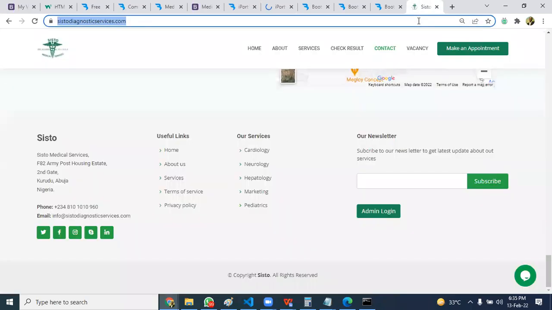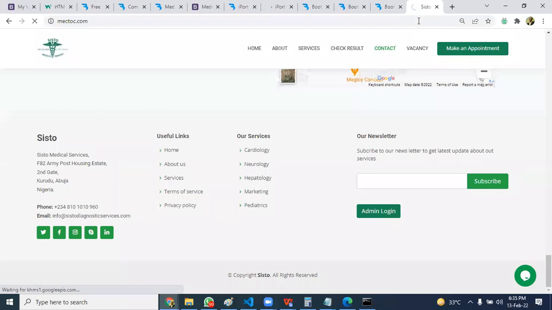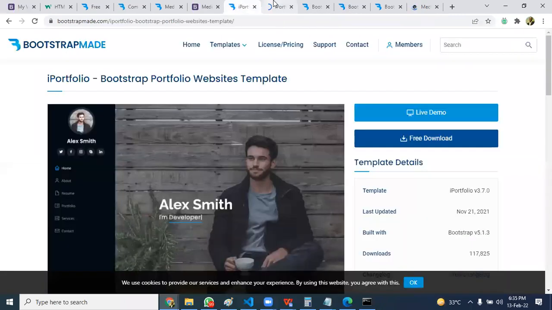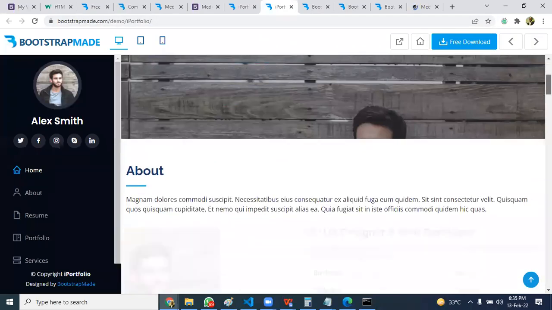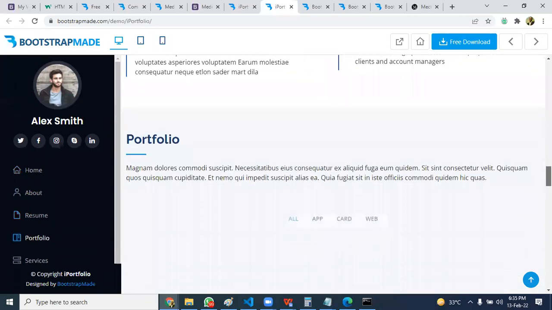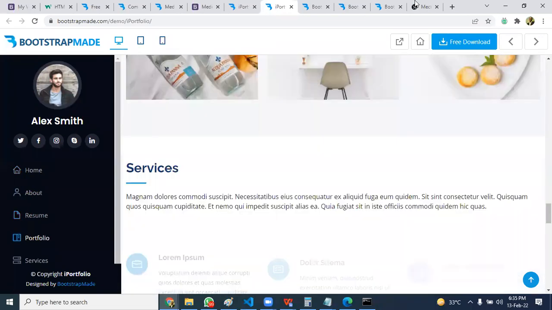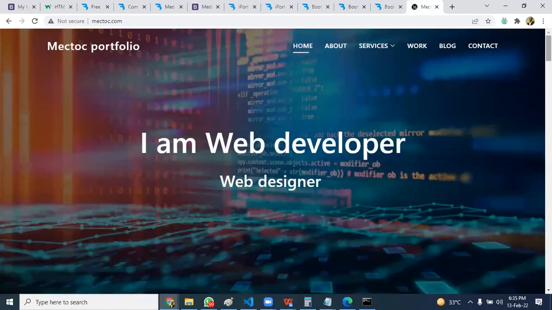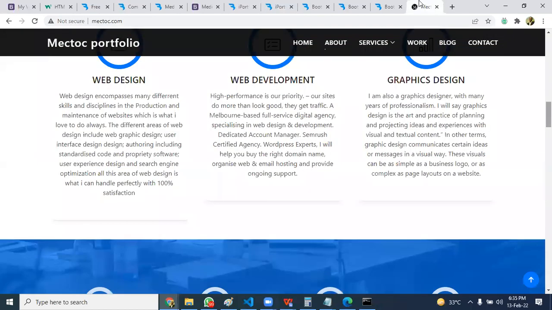Okay, so this is a portfolio site, and I'm going to open one of my students' websites she just built recently that is based off one of these portfolio websites. Okay, so this is it, right? All you need to do is to inspect the HTML files and make your edits, right? This is still Bootstrap, right?